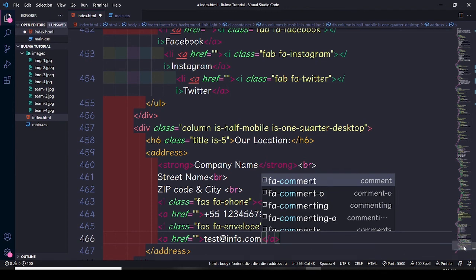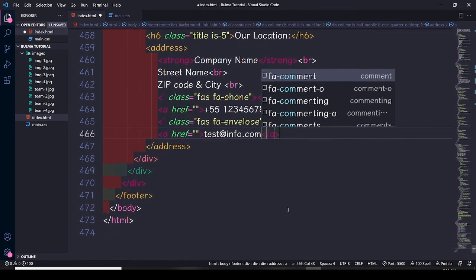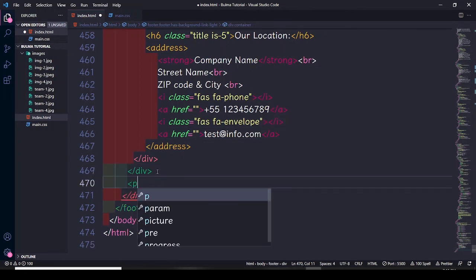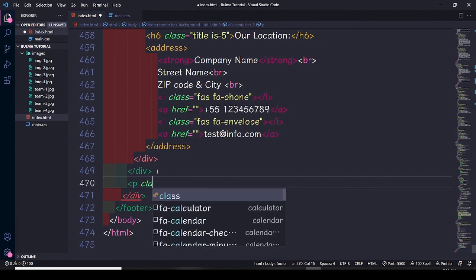It's almost done. Now we need to add some copyright, and for that copyright text, a p element, assigning it a class.